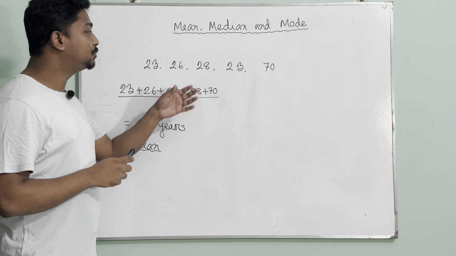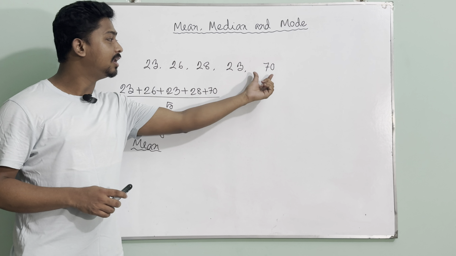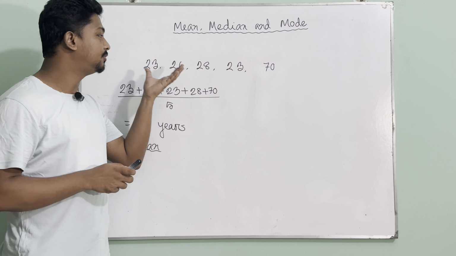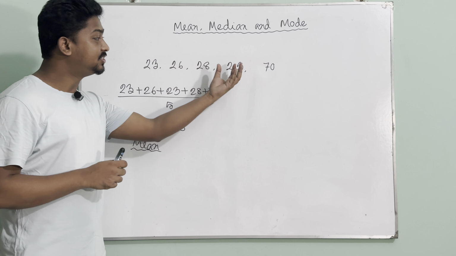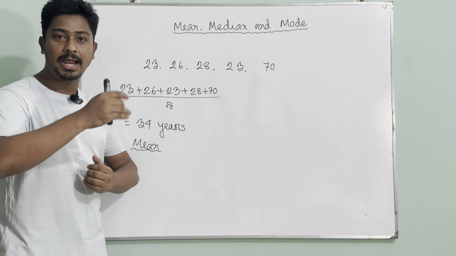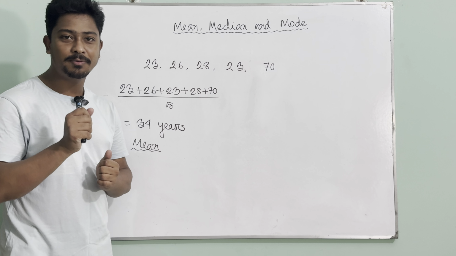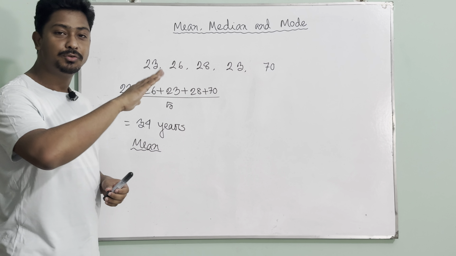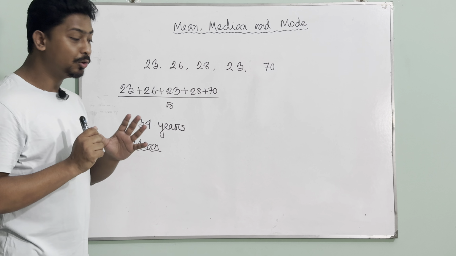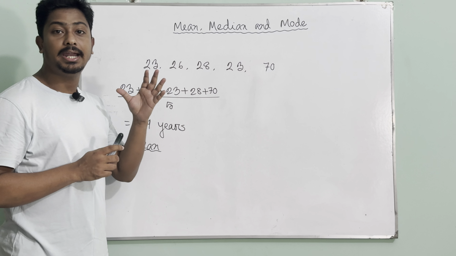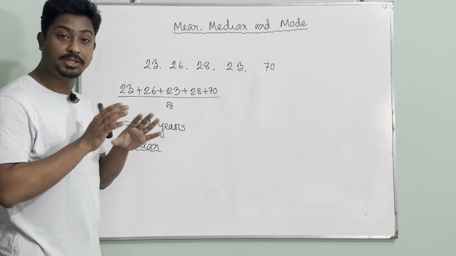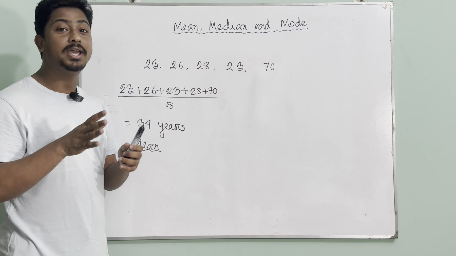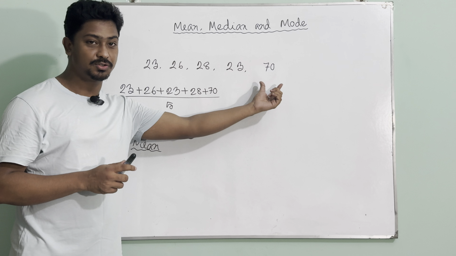Why? Because we have an outlier here. This outlier 70 years is way different from the other 4 data. So it is dragging our mean average up and giving us a false information, right? They are not in their mid-30s, rather most of them are in their 20s, right? So mean average is fine, but it is not accurate. It cannot be used when we have extreme outliers like the 70 years old.